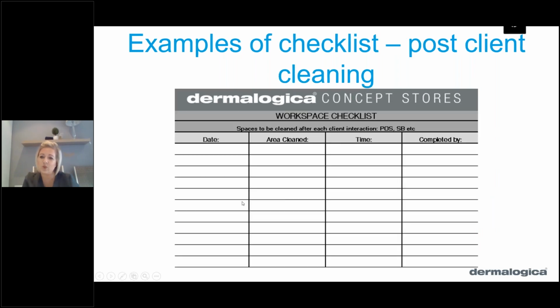And then last but not least, once a client has entered our spaces, we need to disinfect that entire area. So should the client have been at the skin bar or your retail space and at the point of sale, both those areas would need to be disinfected once the client has left, and this would need to be documented that the area has been cleaned. And all of these documents should be printed and put into a file that you keep as a COVID-19 file on a daily basis to ensure that we are compliant. I think it's really important that we comply, because should we not comply, we'll probably find that they'll close our spaces, and that's the last thing we want. We want to make sure that we can start trading and also doing services on our clients.